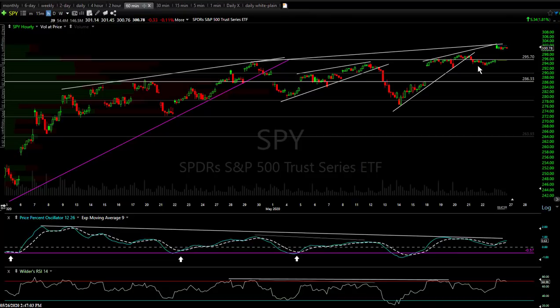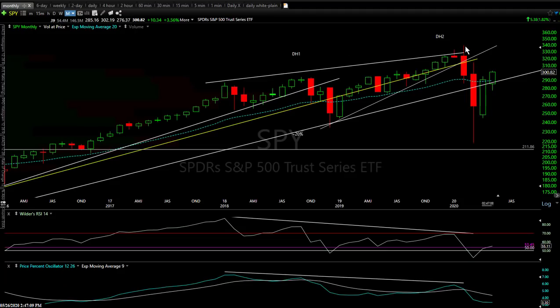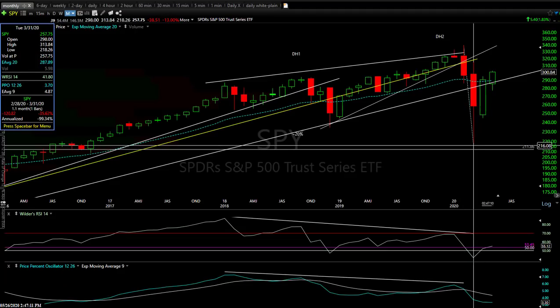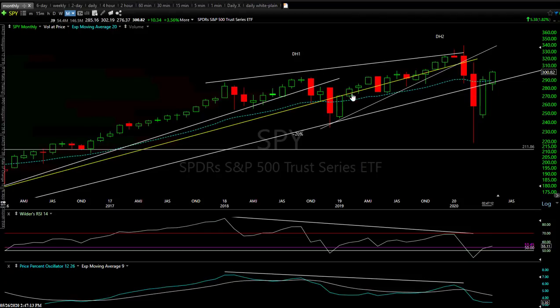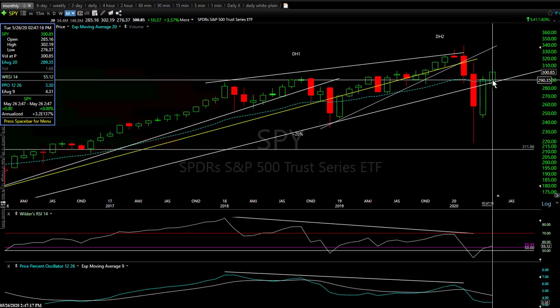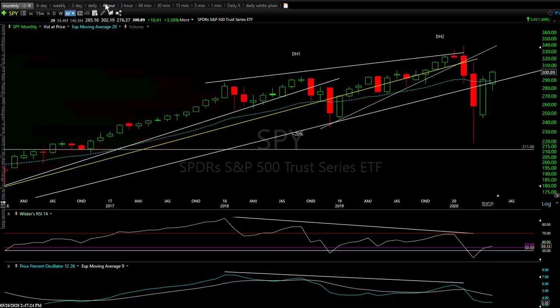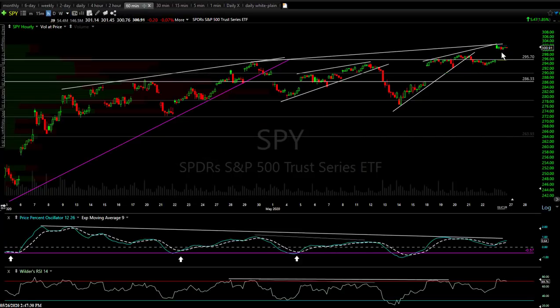And again, for all intents and purposes, when you're looking at such a big price range on the monthly chart, from high to low here, 36%, and just these weekly candles, a 2% close above there is not clearly taking out that moving average. It's effectively a close on that 20 period exponential monthly moving average there. So that's what we're looking at.